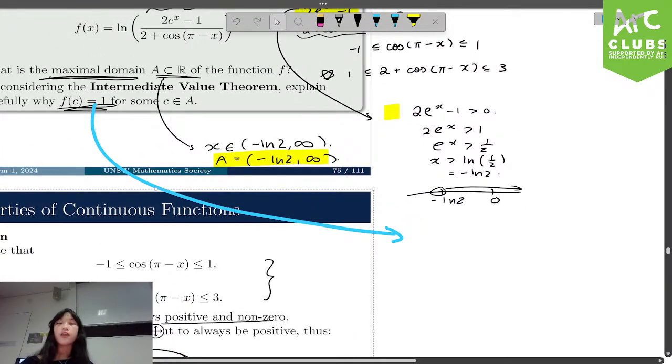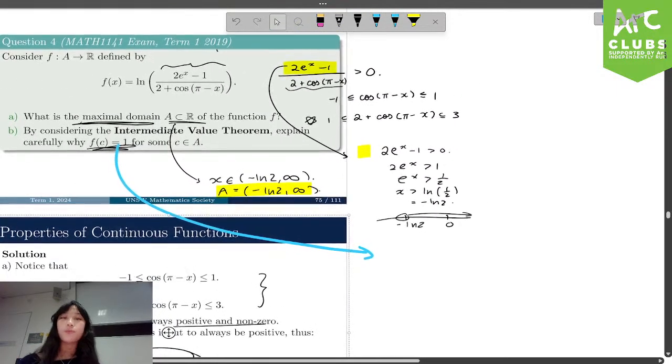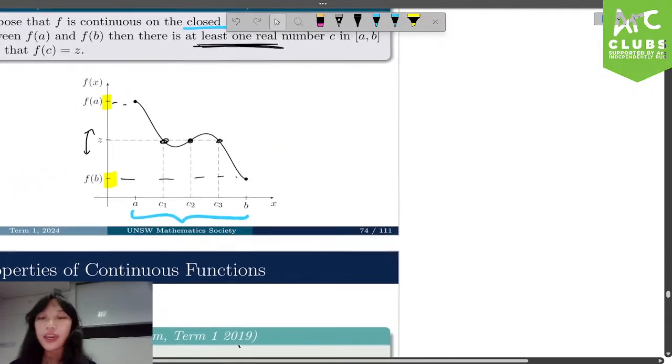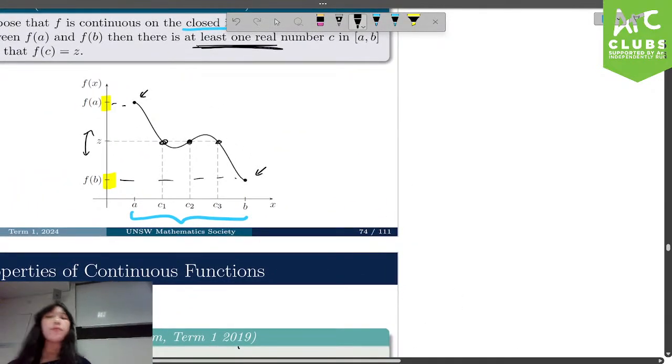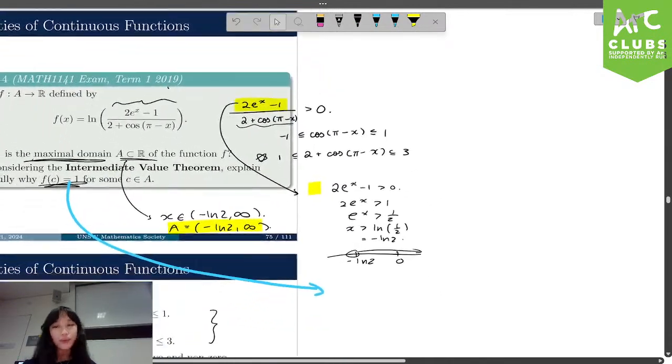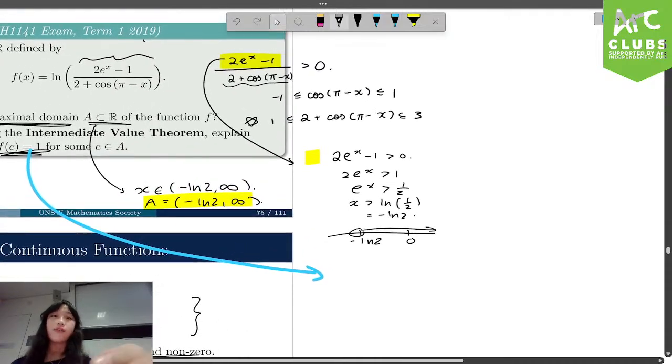With the intermediate value theorem comes a little bit of trial and error. You want to be trialing and erroring what your possible A and B values could be. The desired outcome is to find some f of A and some f of B such that 1 lies between these two values. We could spend quite a long time drawing up tables with x and f of x, but I'll just spoil it for everybody.